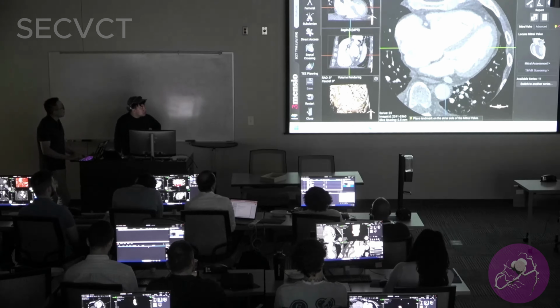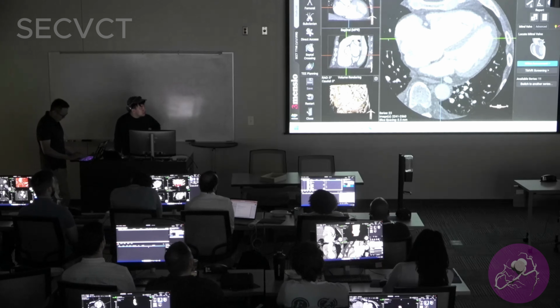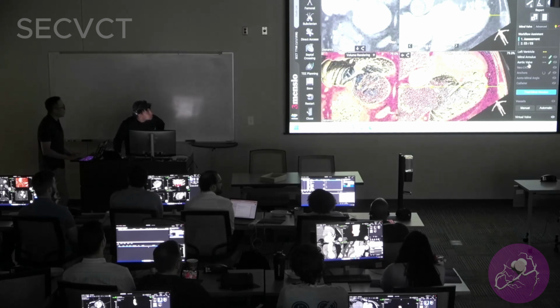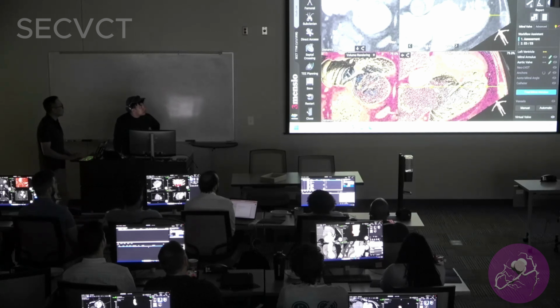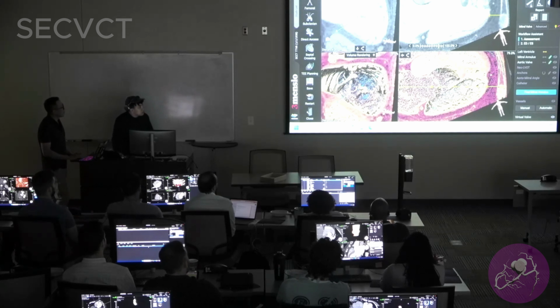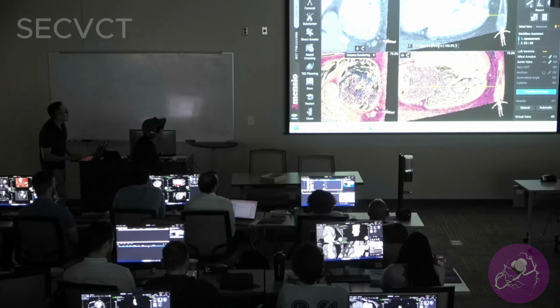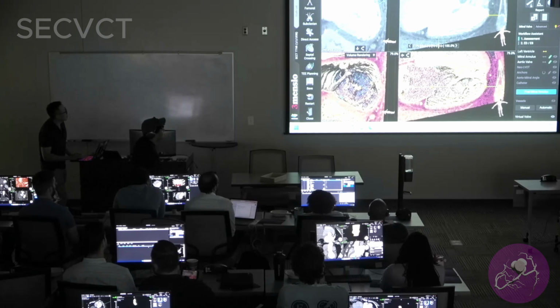So I've opened up a study that I prepared for this talk. Basically, the way this program works is you define where you think the tricuspid valve annulus is. This is a patient who has severe tricuspid regurgitation. The first thing that we do is we always go through and see if we can get a better idea of what is actually wrong with the tricuspid valve. In this particular case, as I scroll through the picture in the top right box, what you see is the valve right here. That's the tricuspid valve.